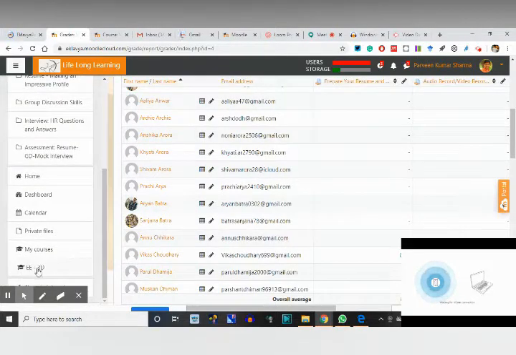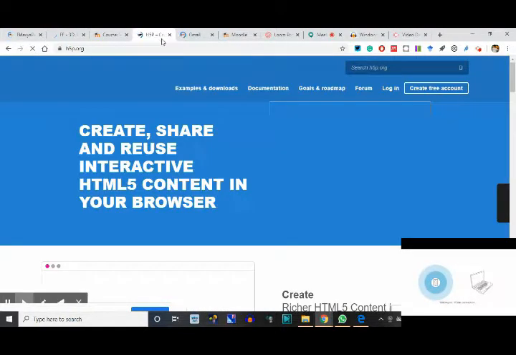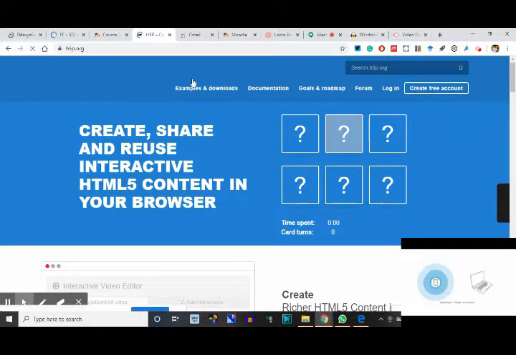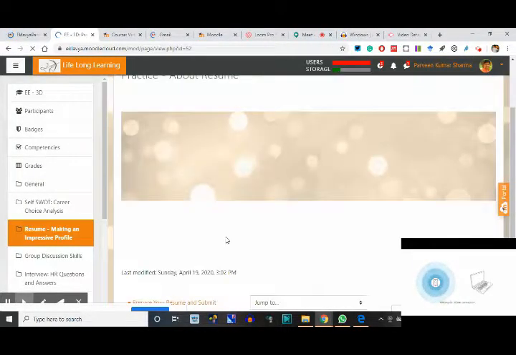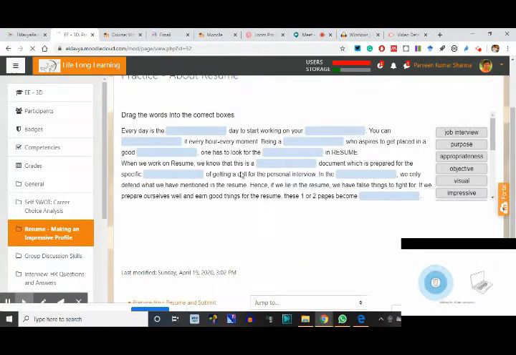I can see that all the students have probably not participated in it. Not all of them have noted. You can further explore this one. I can show you the benefits of this, because it is not available for Genomio. So I'm not taking your time to explain it to you, but you can certainly use it. I'm showing you what exactly is being done. I created an activity, uploaded it on Moodle, and that activity is here. And you can see this is a practice one. This is what is happening.